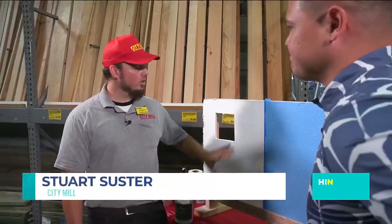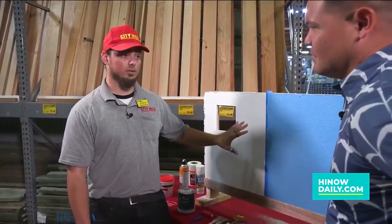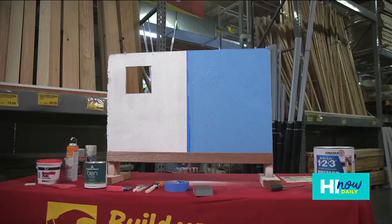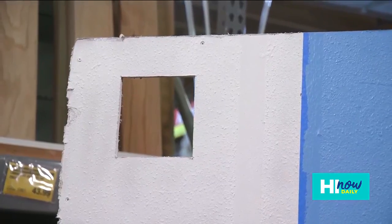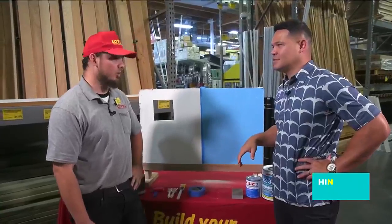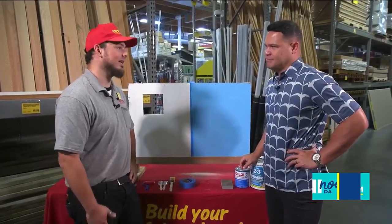It's important especially if you have bare drywall — you need something for the paint to adhere to. If it's bare drywall, I would suggest using primer first. So what if you went straight onto the drywall without primer? Lots of times it won't adhere completely, and then you will get bubbles, you'll get flaking paint, and we don't want that.